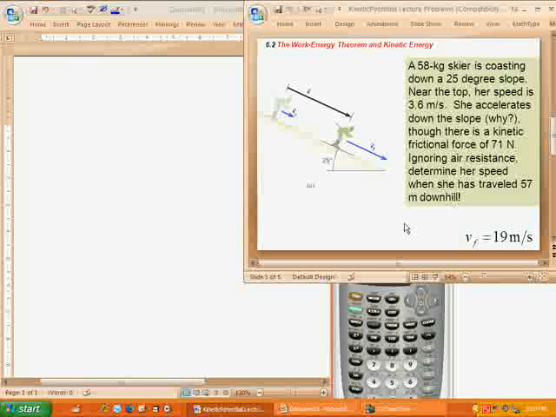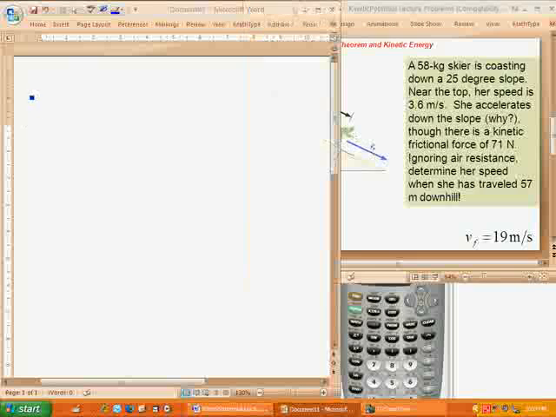We know that there is a force being applied to the skier, and that's why she's accelerating down the slope. What is that force? If you want to know a little bit closer, let's draw the force diagram on our skier. So here's my skier on the slope. We've got the force of gravity, which is pulling down on her. We've got the normal force, which is perpendicular to the surface. Now that normal force is due to the ground. And then we've got the force of friction, which is going up in this direction. She wants to slide down, therefore friction has to be going in the opposite direction.